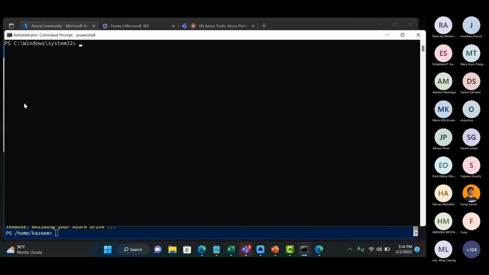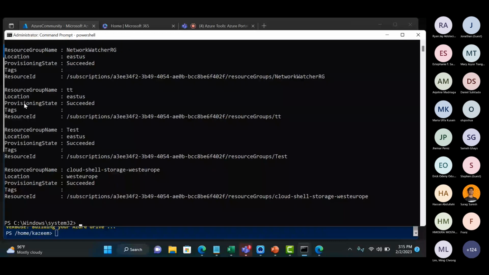So if I want to see all the resource groups that I have, I'm going to say Get-AzResource. And one cool thing is that you have command completion with PowerShell. I can just use tab to complete the command, but this is not what I want. I want resource, tab, G, group, and tab, you see. So I can always use tab to complete my command, so it will limit my errors. So Get-AzResourceGroup. I want to view all the resource groups that we have. It will list out all the resource groups that you have for you. Yes, so these are all the resource groups that we have.